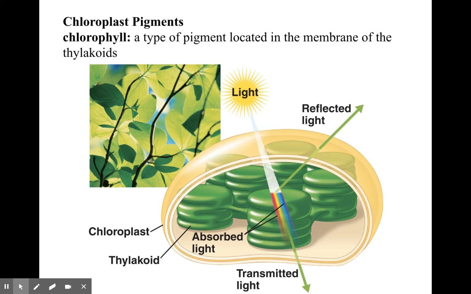Now, chlorophyll is a pigment that reflects green light. That's why we see green. It's how all things work with color. What we see is what is reflected. So the light gives off the colors of the rainbow: red, orange, yellow, green, blue, indigo, and violet. So all those colors of the rainbow are coming down and hitting the plant or the chloroplast or the thylakoid. All those colors are absorbed except for green. And so then green is reflected, and then we see green.